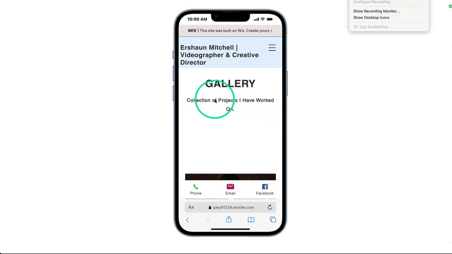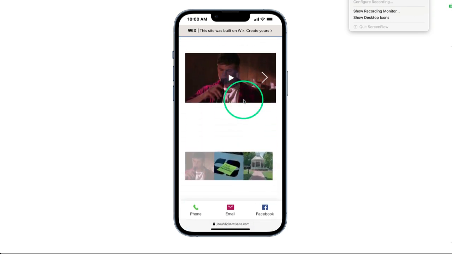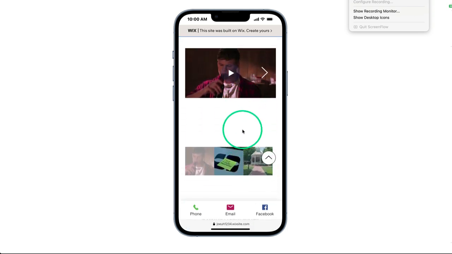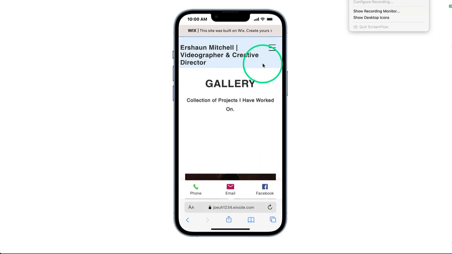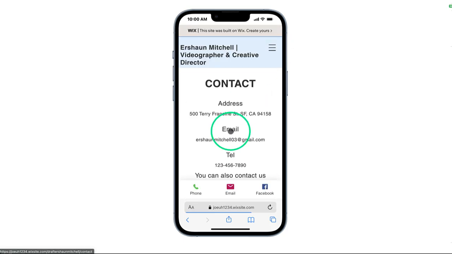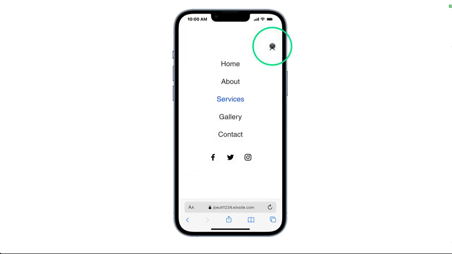You can just say collection of projects or collection of videos. Make sure that you have your asset descriptions under there with each of these. And that page is going to go.